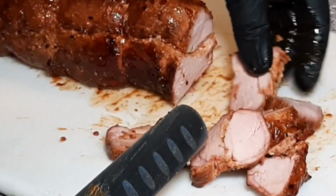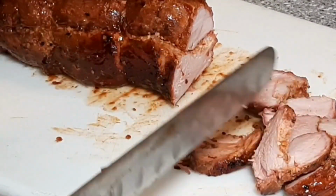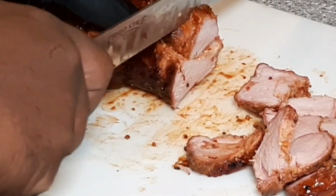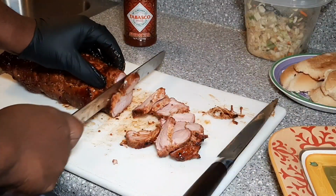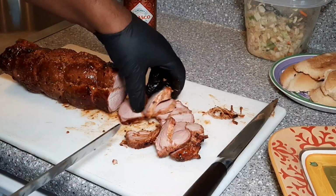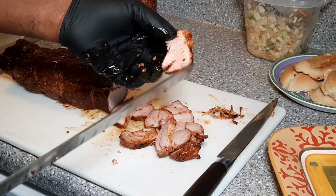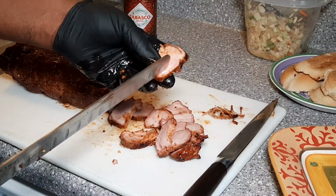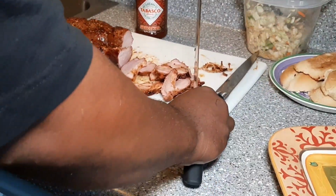And it tastes phenomenal. You can taste that General Tso sauce that we put on there. Those Asian seasonings we put on, that Korean seasoning, that sriracha salt. It's phenomenal. Super, super juicy. It's good. Now it's just left for us just to build up a sandwich real quick.